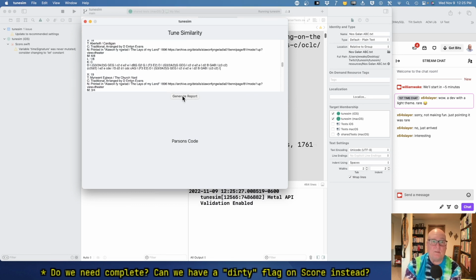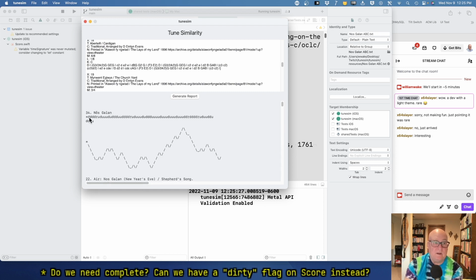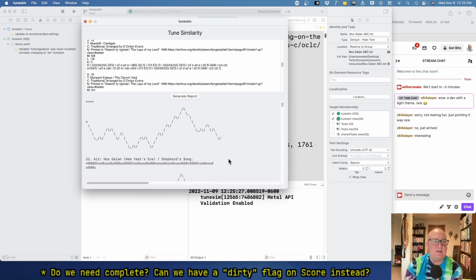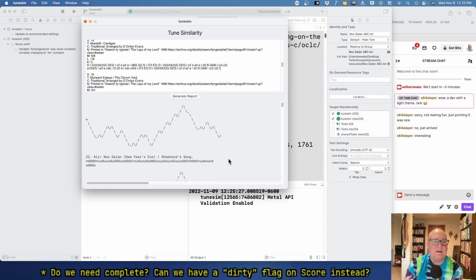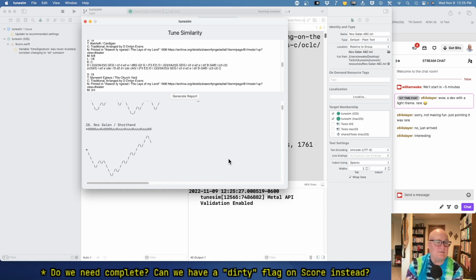And then I'm saying generate report. What I want to do is take these songs, and I'm doing this thing that tells me here's the first note, then does it go down, down, down, repeats, up, down, up, up, up. Well, that's the Parsons code, and then I translated that and made a little graph out of it. And the idea is you can look at these graphs and decide, okay, this tune, that's very similar to that one. That's probably the same one. This looks like the front. Well, no, it's not quite the same.